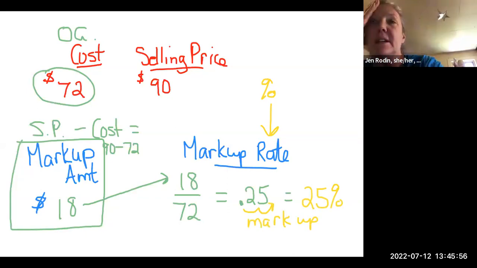I had a student from Chadron State when I taught there a long time ago who worked at Walmart in the magazines, and they said the markup for the magazines at Walmart is huge, like way more than 100%. Which means, say they buy the magazines for 40 cents each and sell them for $8 each. It's a lot. It's more than twice what they bought it for. So anyway, that's the markup rate. Any questions about that one?